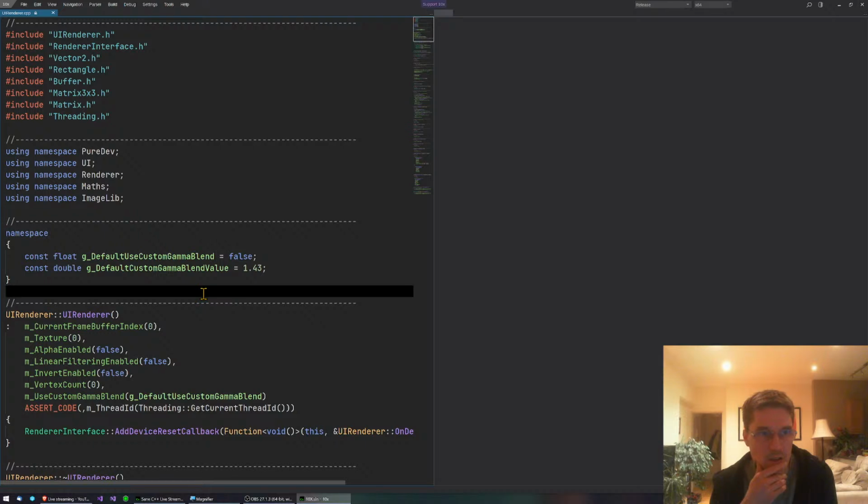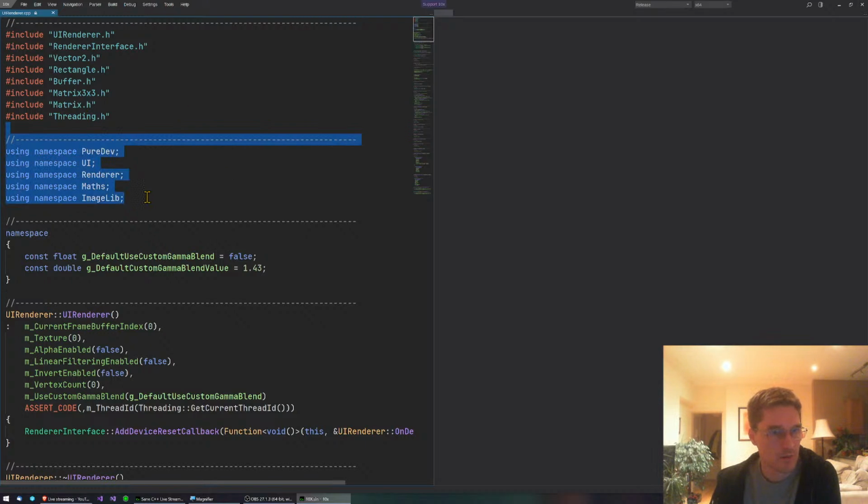So my coding conventions, I'll just outline briefly. This file is UIRenderer.cpp. Obviously includes first, using namespaces next. I'll only ever do a using namespace in a CPP file, never in a header. Everything in my codebase is in the PureDev namespace, and I just put using PureDev at the start so I don't have to keep prefixing PureDev in front of every single thing. The reason I do that is because I might have a class of the same name as something in another library, and you do want to be able to sometimes prefix and say, no, this is from PureDev. So that's why everything in my codebase is in a namespace.